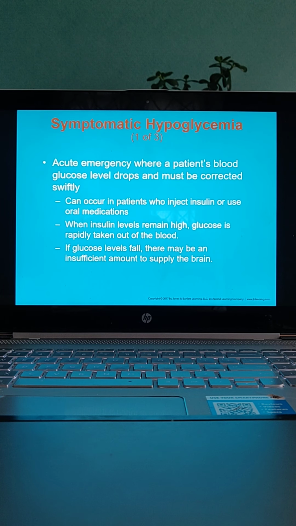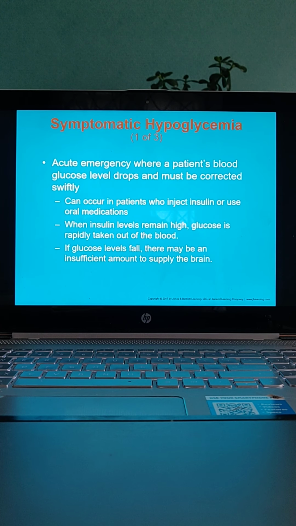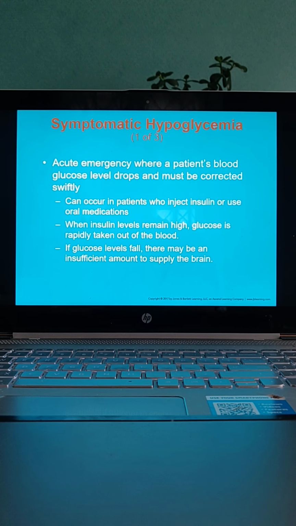So when there are high levels of insulin, that means your blood is loaded with thousands of keys and it's unlocking all the cells. And the cells are eating way too fast, or eating way too much. The perfect level of sugar that's supposed to be in your bloodstream is going to be lower than it's supposed to be because there are too many keys. Your cells are gorging themselves on the sugar in your bloodstream, and your bloodstream level of glucose is going to go down and down and down, and it's going to start running out of fuel.